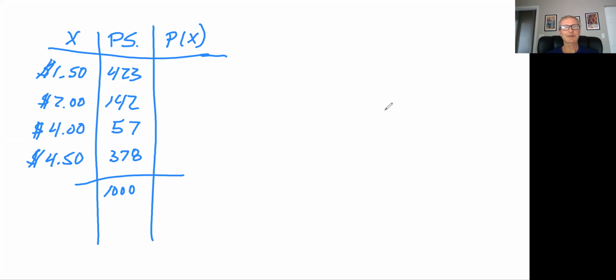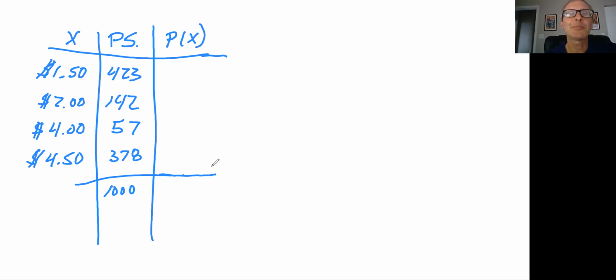So what I did here, class, is I've written the appropriate information from that problem in this table. When you do this by hand or on a spreadsheet, which I'll show you a little bit later, this table format turns out to be really important. The variable we're dealing with is how much each parking spot costs. The second column is the number of parking spots that cost that value. For example, there's 57 spaces that cost $4. And if you add all the spaces up, you get 1,000.